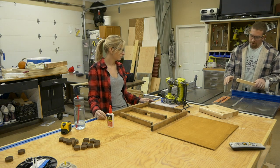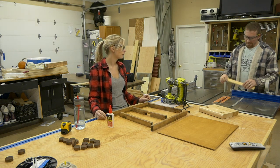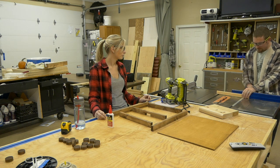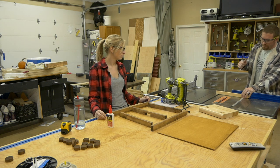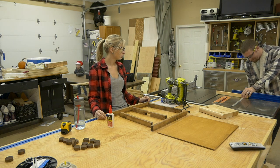So, we've got our blade height set to 3/4 inch high, and then we will start it up and I'll just drive it down the line here from right to left and open that hole up.